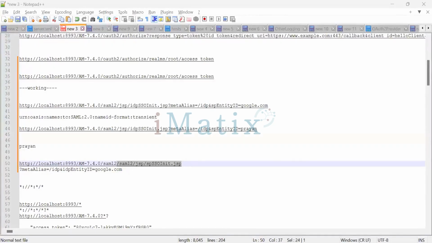First the user has to go through the IDP and then through all the SAML process, and for the SP initiated, the user first tries to access the application. If he has any active session, then fine. If not, then he will be redirected to the IDP to request authentication, right?